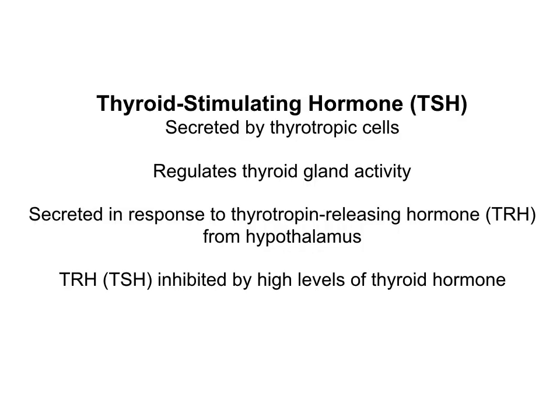All right, let's talk about our next anterior lobe hormone, which is referred to as thyroid stimulating hormone, abbreviated TSH. Now, TSH is secreted by thyrotropic cells within the anterior lobe of the pituitary gland. And as its name implies, this hormone has the ability to travel to the thyroid gland and stimulate it.